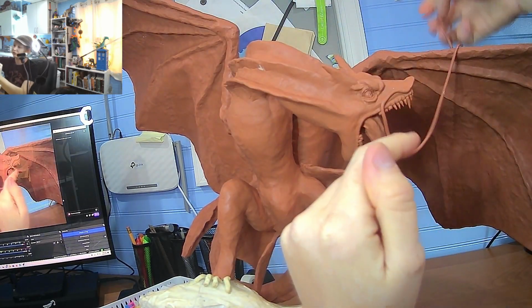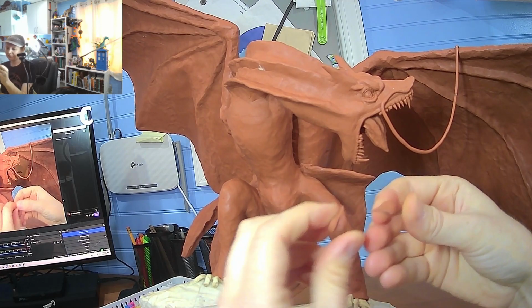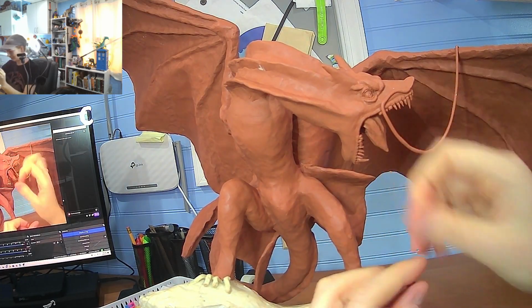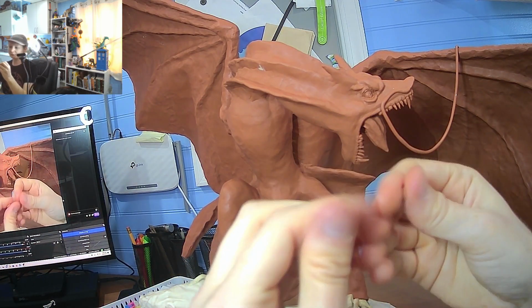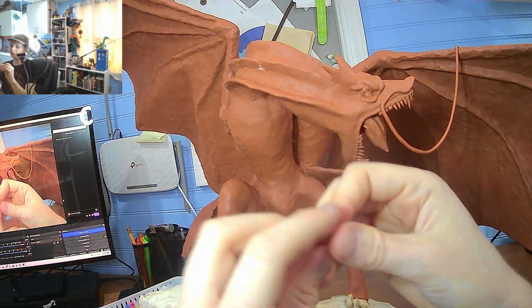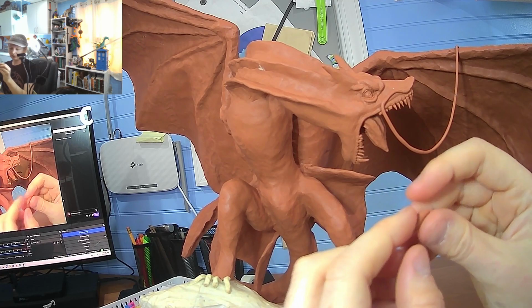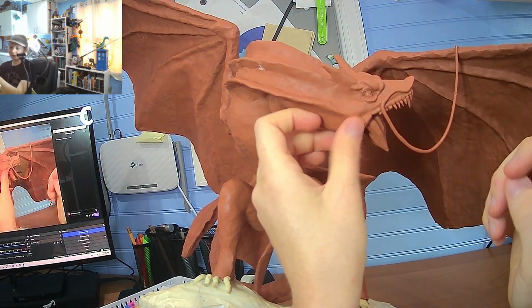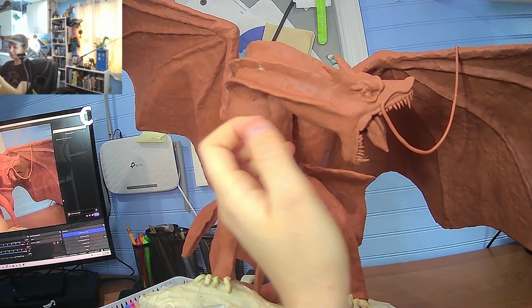Because I have to bridge such a larger gap there, I'm gonna grab some more pieces of clay. About this big, cut it in half. Roll it into kind of a triangle, kind of a maggoty shape. And I'm just gonna press it on there to reinforce where this noodle is gonna go. All right. Blend that in.